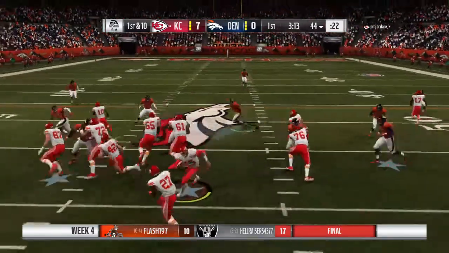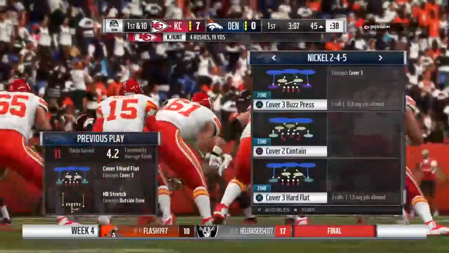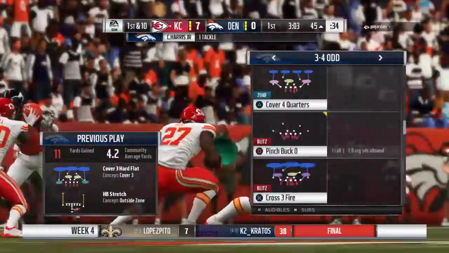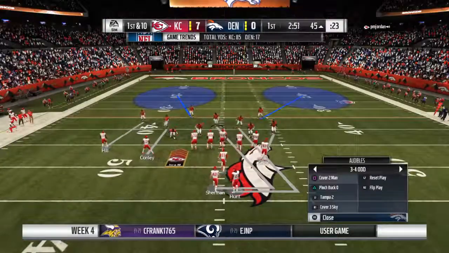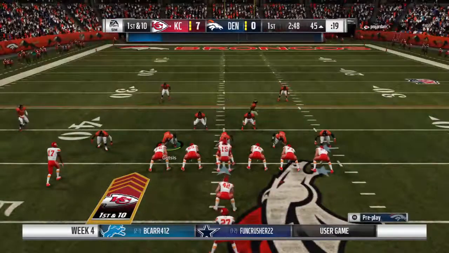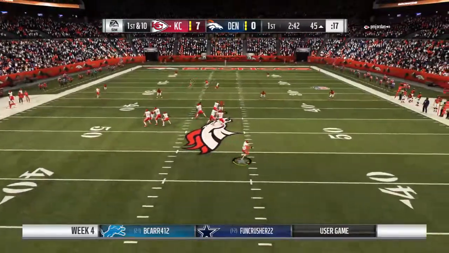Green 39. To begin the drive, here's a handoff to Hunt. Room here to run. And he'll be taken down across the 50 at the 45 in enemy territory. An 11-yard pickup, and it's enough for a Chiefs first down. Throwing on first down is Mahomes.